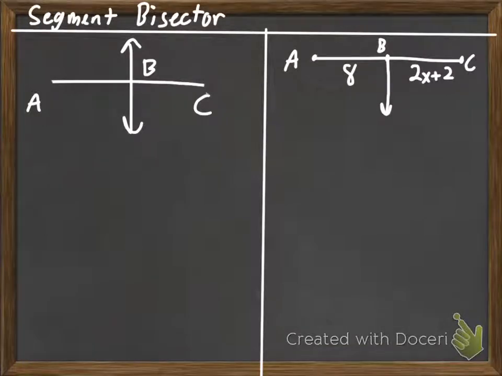So we're going to talk about segment bisectors. So on the left I have just an example here of a segment bisector. And just so you know, none of my pictures are ever to scale. I'm not very good at drawing. You'll notice that as the course goes on. So this is a segment bisector.